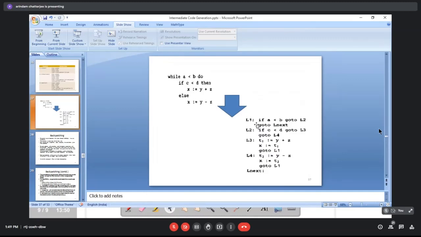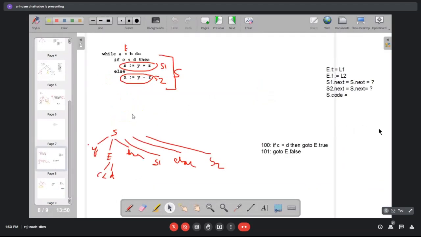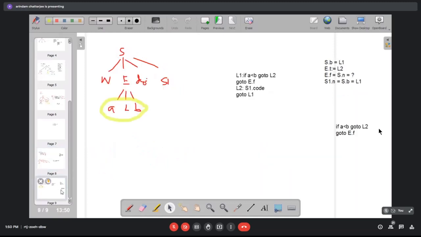Now we need to see what is S1 dot code. So what is S1? S1, as you can see, is an if then else statement. If C smaller than D, then X is assigned the value Y plus Z, else X is assigned the value Y minus Z. So let us write that.